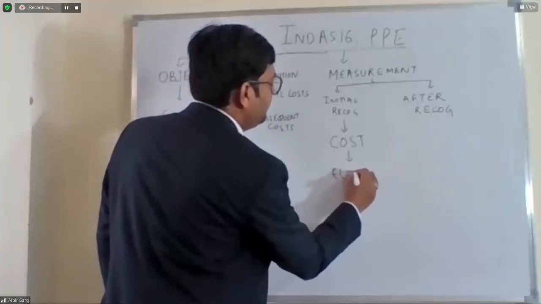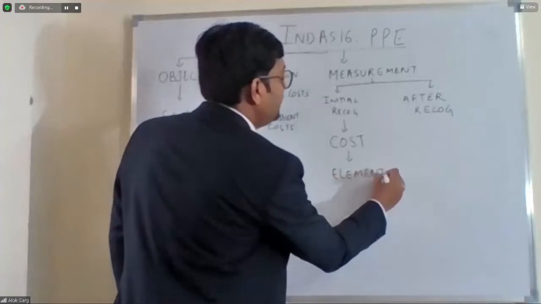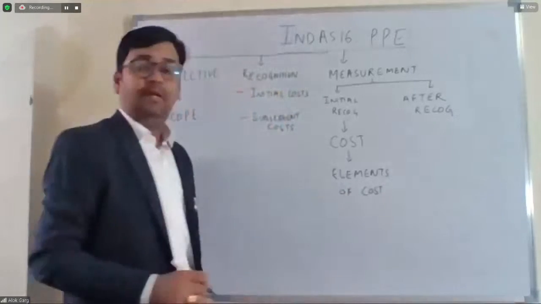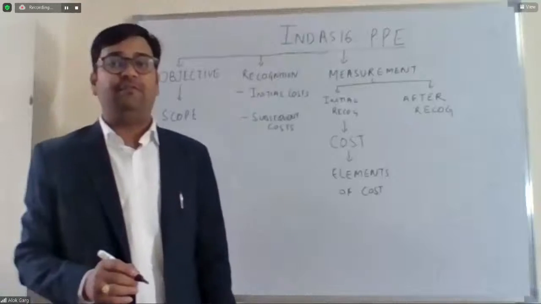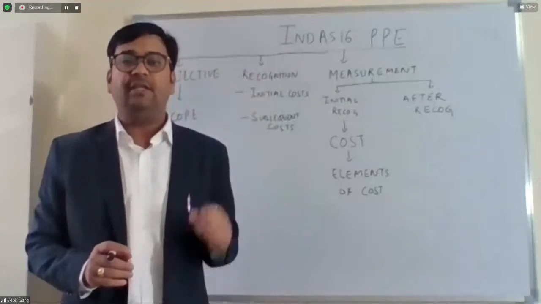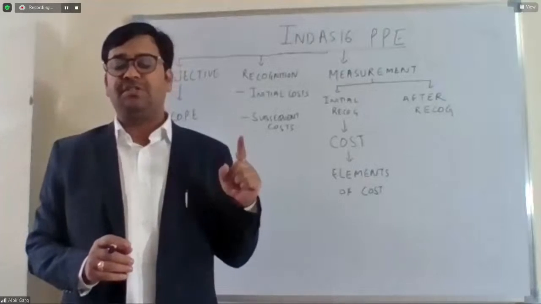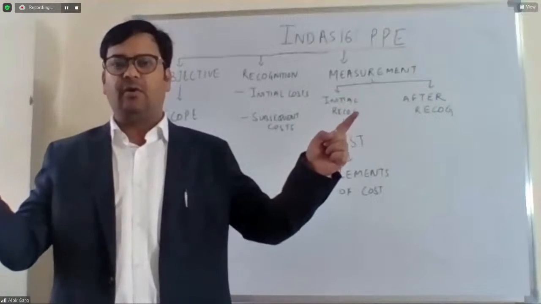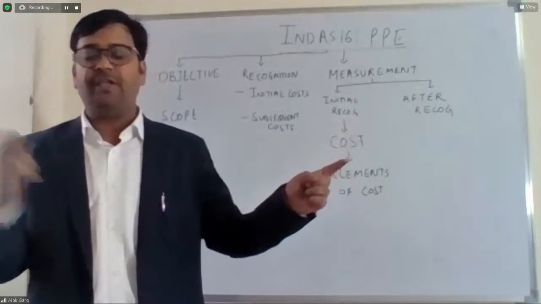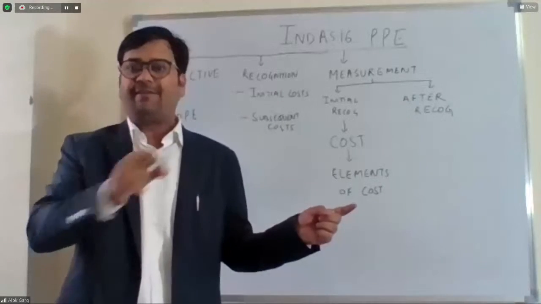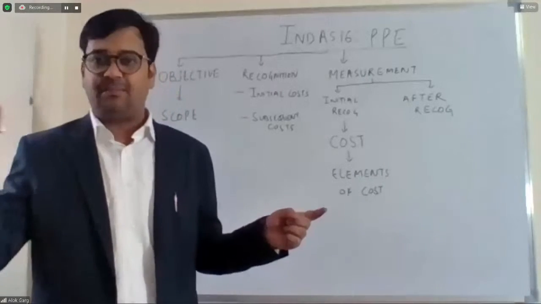What will be the elements of cost? So what is included under cost? For example, a company has purchased a machinery from China. So first of all, purchase price will be incurred, then import duty will be there, then machinery will come from China port to, let's say, Kandla port in India. So there are freight and forwarding charges. Then machinery will come from Kandla port to the location of the factory. There is again a transportation cost.